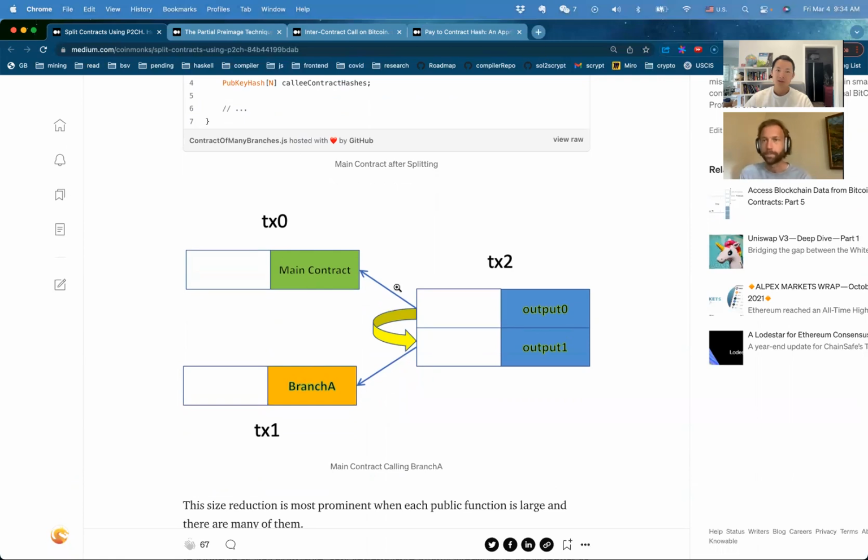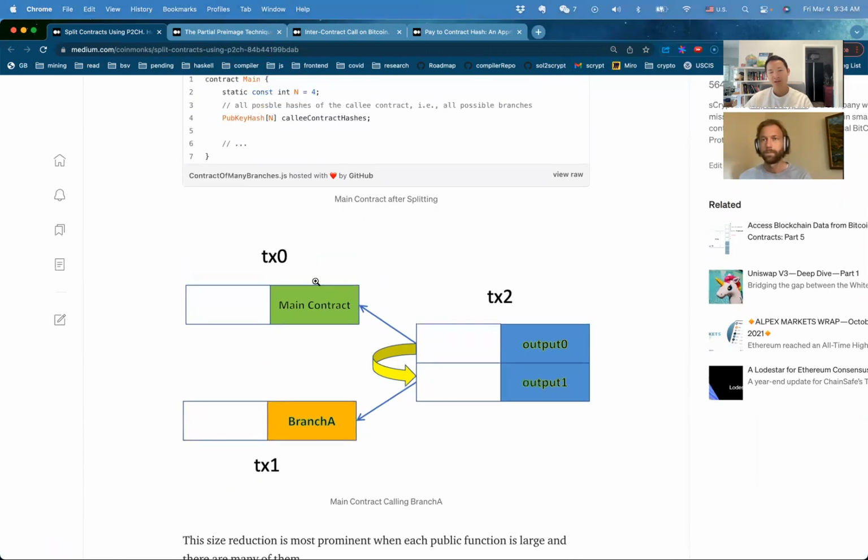Otherwise, if you don't have this diagram, it will be like this contract. You have all the branches A, B, C, D. It's all included in the gigantic monolithic contract, right? Which is usually big, right? And even if you are putting 4 options there, eventually you are going to only have to use 1, which is a waste, meaning the others are wasted, right?